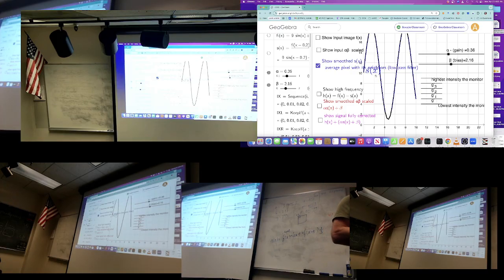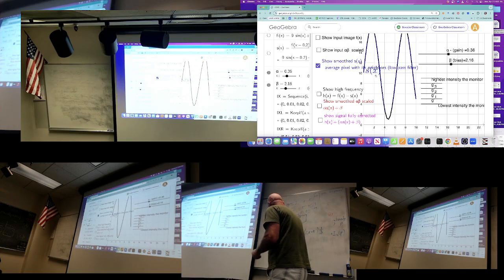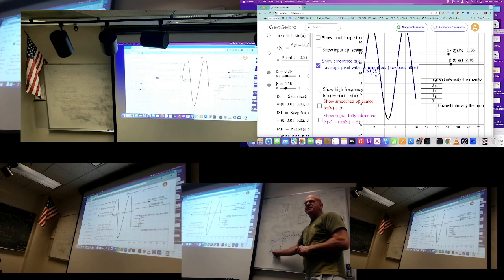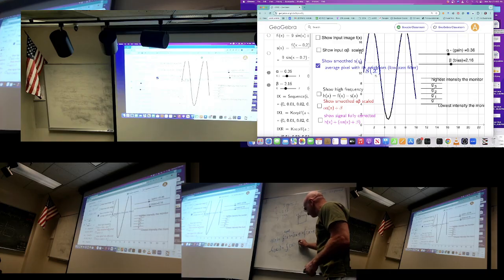That's the first function that I'm going to generate. The next function that I'm going to generate is more interesting. The next function is h of x. x here is the pixels that I'm working on. That's it, just x, 1, 2, 3, or ij, just which pixel I'm working on. h of x for every x would be f of x minus s of x.